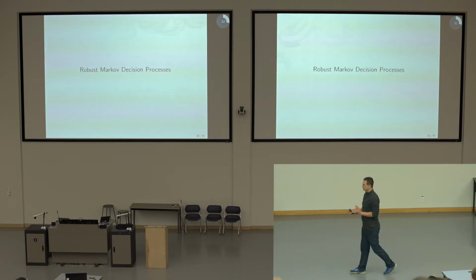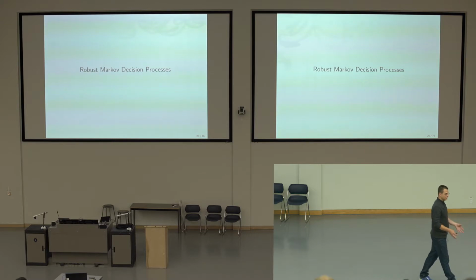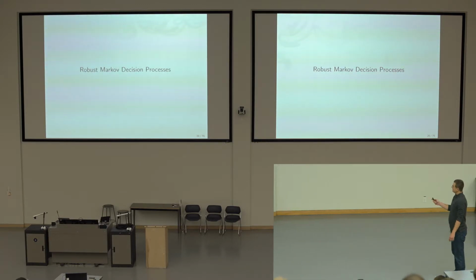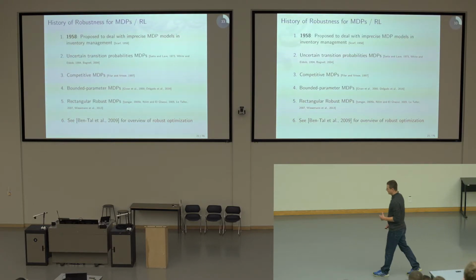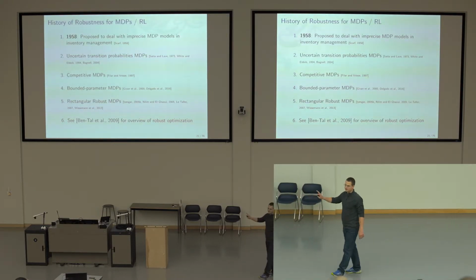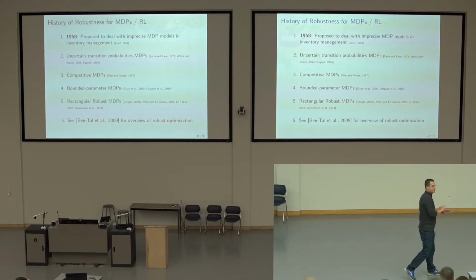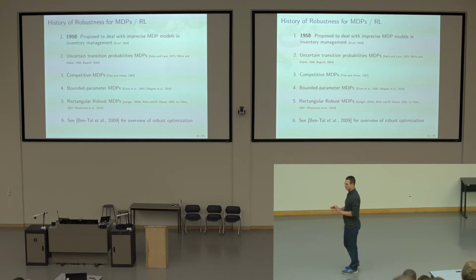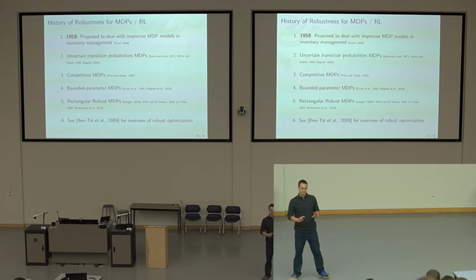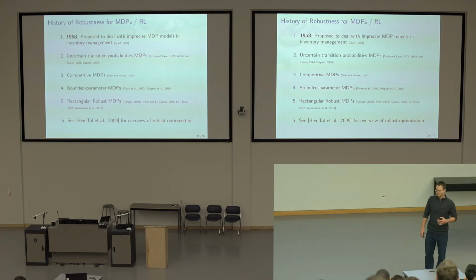All right, so let's move on to one way of actually solving these problems, solving them quickly in polynomial time. And this is robust Markov decision processes. It's a generalization of a Markov decision process, which I think is really cool. So I wanted to have a little bit of a history lecture here, because I feel like a lot of people these days feel like there's nothing interesting that was done before 2015, right? That's not really true. And I've worked on this robust optimization problem for many years, and the longer I work, the farther and farther in time I find references.